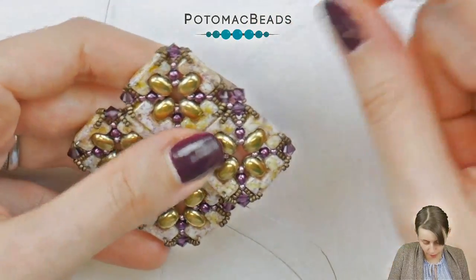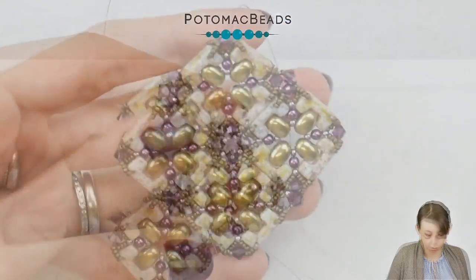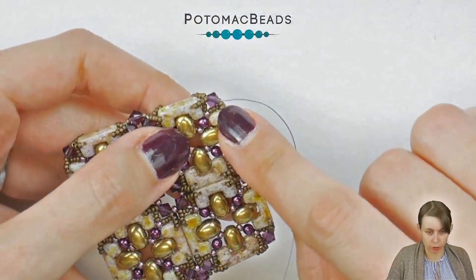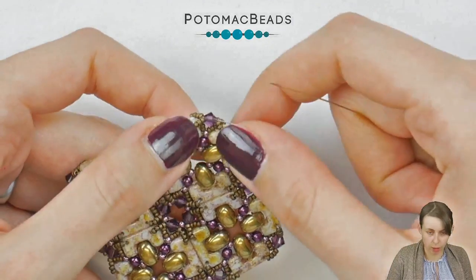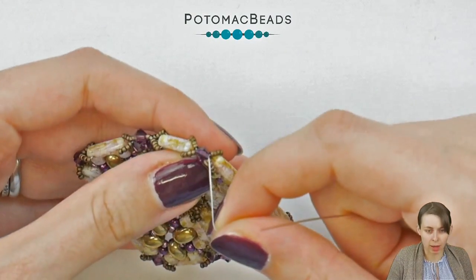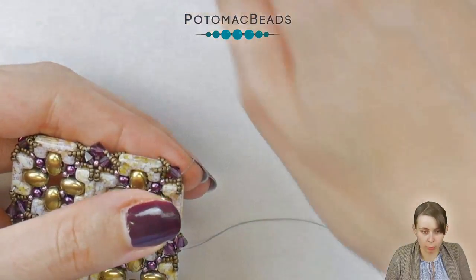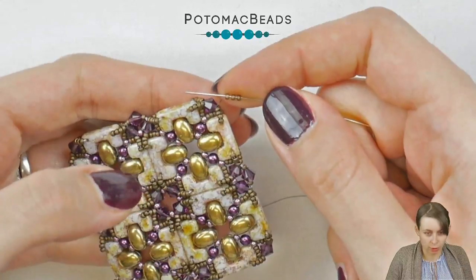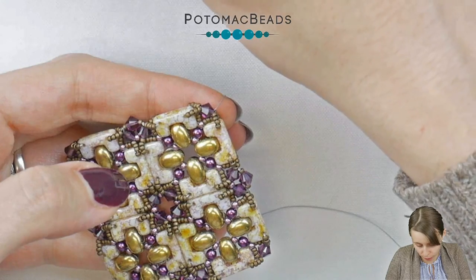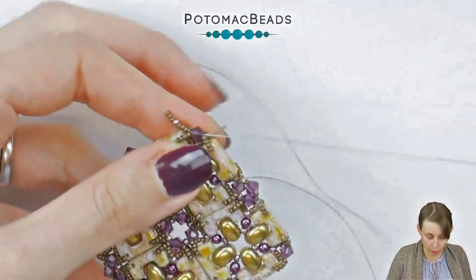I would cut the thread here and then add the thread on the places where you want to add the chamferings. So after connecting all the sides and cutting all the threads, I attached a thread here at the top where I want to add a place for my bail. So I'm coming out of a bicone and I'll be attaching a simple loop out of beads. So I'm adding 3 15-0s, 1 11-0 and 3 more 15-0s. And I'm going through the other side through the bicone.